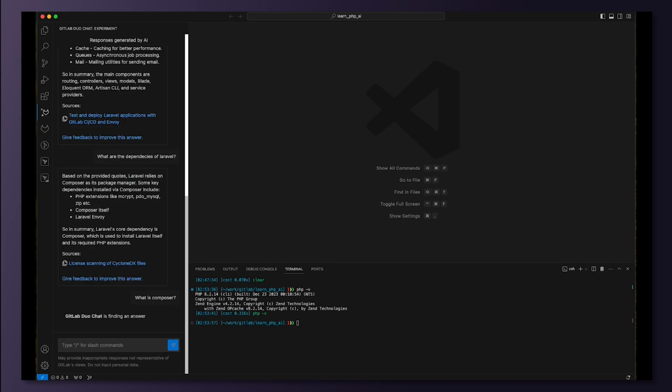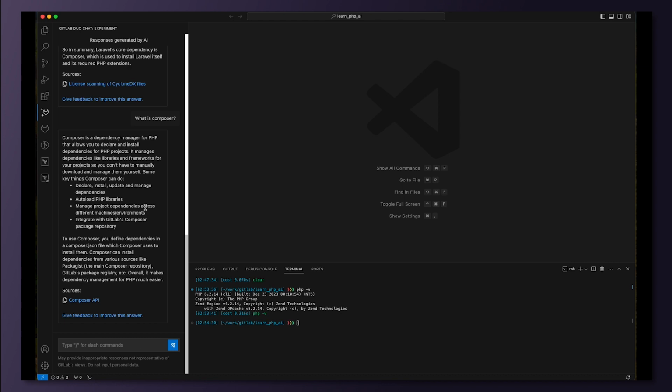Maybe you've never built anything in PHP before and you want to understand what Composer is, or you've not used a package manager or PHP package manager before. Now, GitLab Duo Chat should be able to give us an explanation of what Composer is, then how we can install Composer on our system before we proceed with the rest of setting up Laravel.